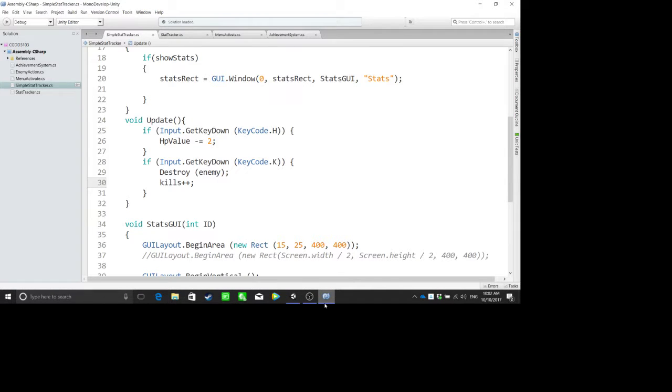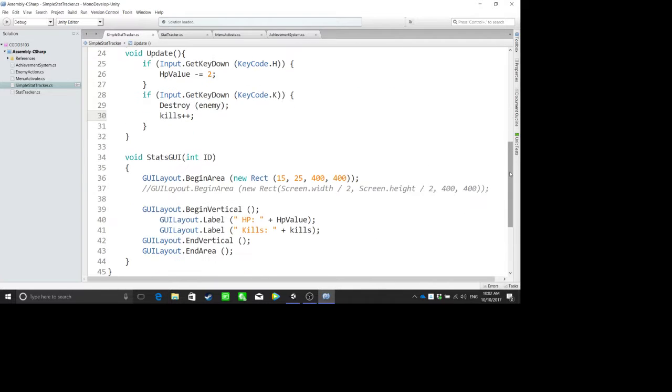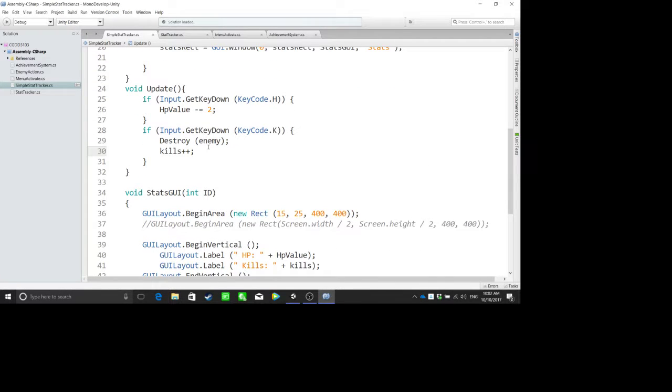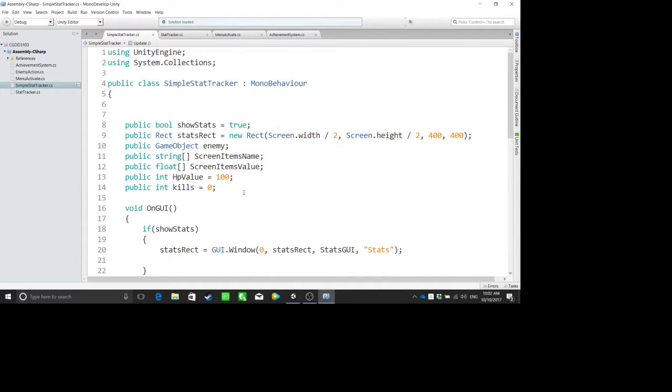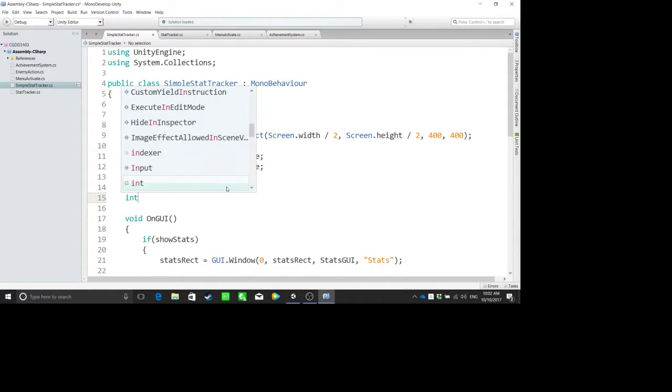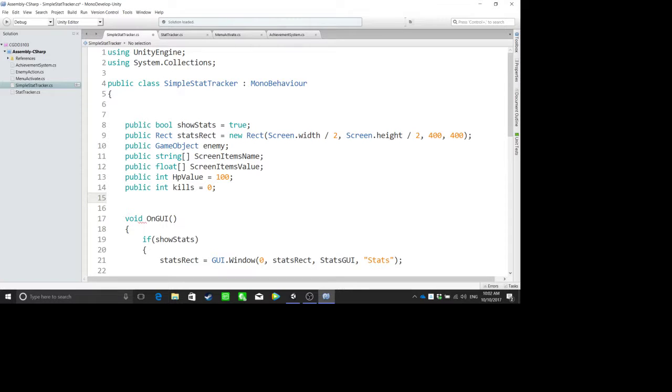So there's a problem here. If we press K, it keeps increasing the kills, but we only have one enemy there. So we need to do something different. We need to check. So we need to have a variable here, count.